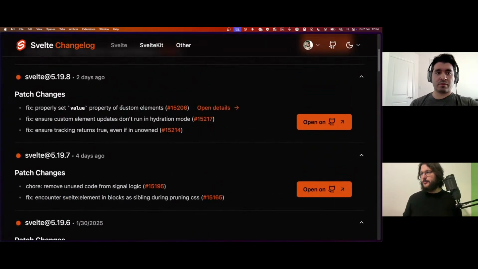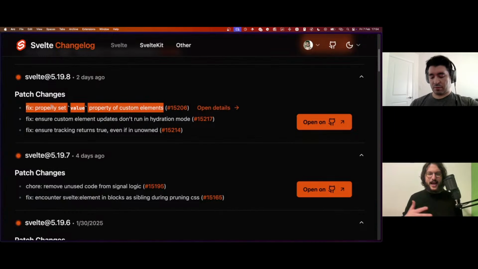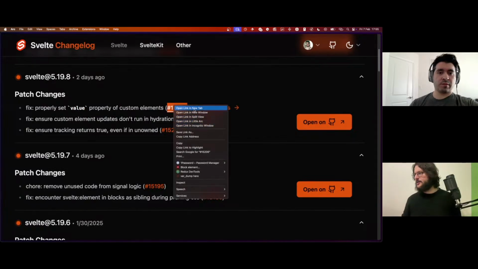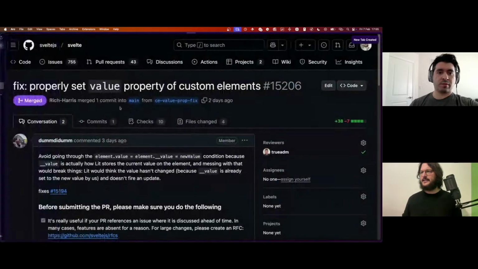Properly set value property of custom element. Obviously custom elements are always a bit tricky and a bit weird to deal with. Let's actually see what's going on, because I read something about Simon.